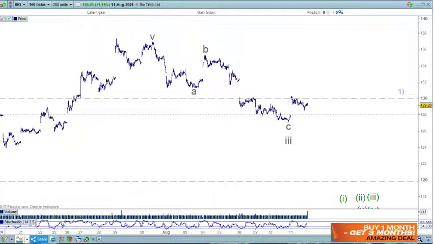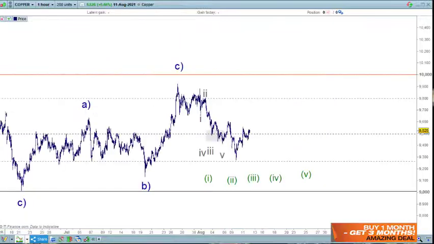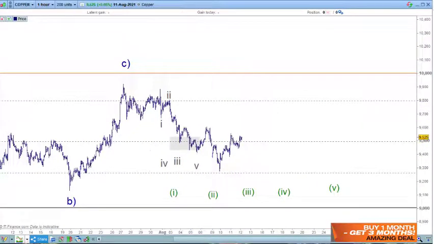Okay, let's move along and have a look at copper. Okay, I was looking at copper. This is just a tick chart here for this. So that gives me, I didn't finish this off, a little bit short on time. So that's 1. I wonder if that's all part of that. Looks a little bit like that, doesn't it? I'll have to double check that.